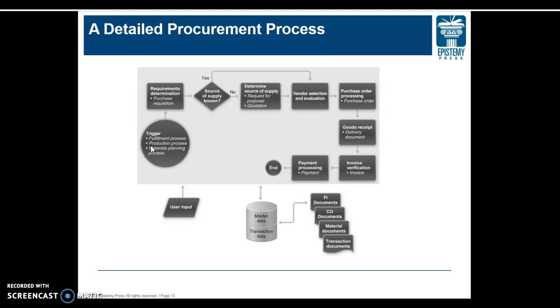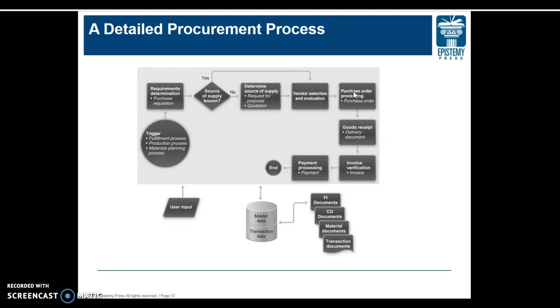So from our sales forecast, we realize we need to buy certain materials to make goods in order to meet our sales forecast. Or it may be we get an order and we need to buy material to fulfill that order. So that would initiate the purchase requisition process. So a purchase requisition would be sent to the buyer. If the buyer already has a supplier in place, they would issue a purchase order. If they do not have a supplier in place, they would issue requests for quotations to various suppliers. After finding those suppliers, they would receive quotes, they'd analyze those quotes, and they would select a vendor. Once a vendor is selected, they would issue that vendor a purchase order.